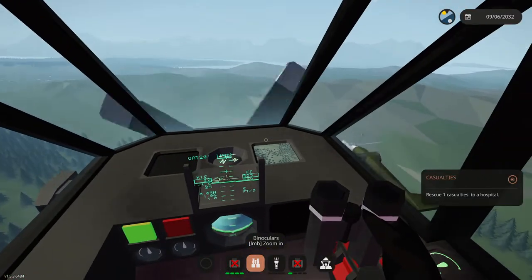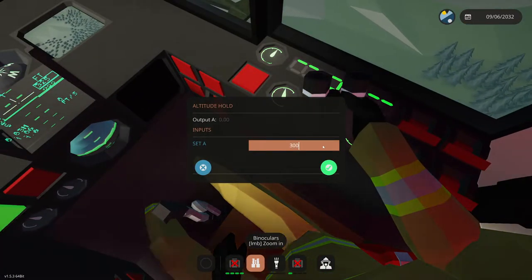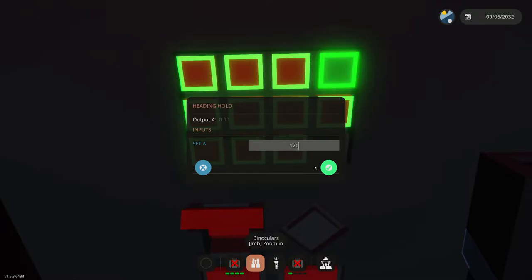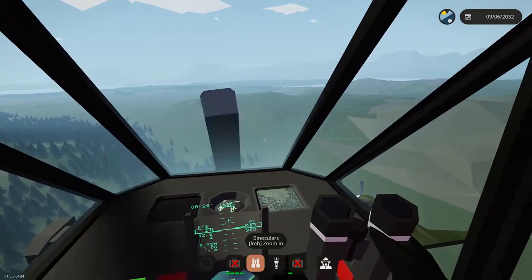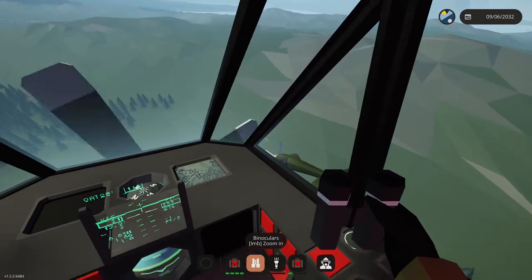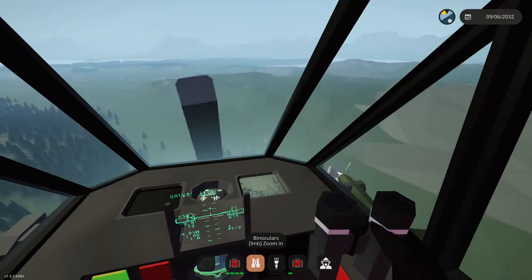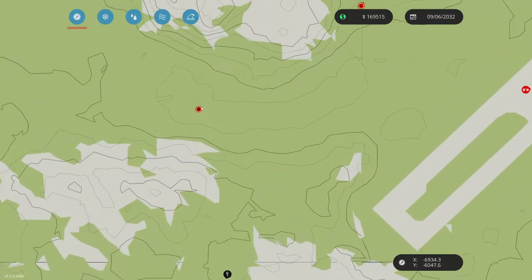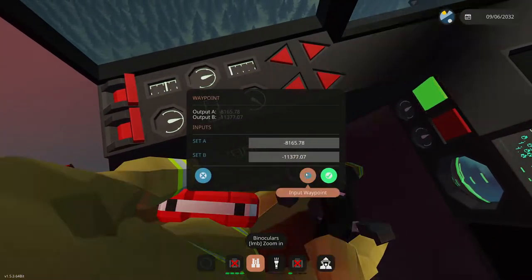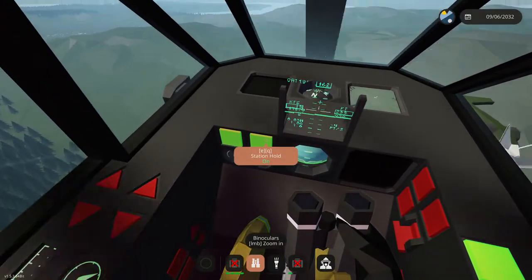There we go. Alright, let's go ahead and, what's our current altitude? 325. Let's set this to 300. What's our current heading? Current heading is 115. Let's go 120. Okay. Alright, trying to see exactly where we are. Let's go on the map here. Let's zoom in. Right there is where it is. Let's put a waypoint. Let's go ahead and set the waypoint in there. Let's go ahead and point to the waypoint. And let's go ahead and turn on station keeping.